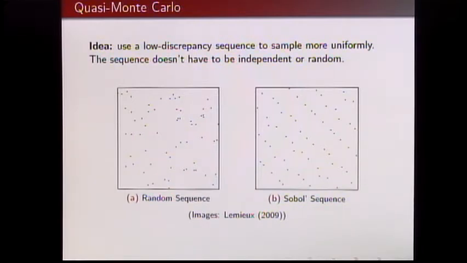Here's one example, the Sobol sequence. It looks like it's got these lines going on, but with a little bit of shifts around it. The idea here is to do it in such a way that it's better than random sampling, and that's quantified by something called a discrepancy. If it has certain properties, it's called a low-discrepancy sequence. And by the way, usually these quasi-Monte Carlo sequences are not random at all. There's a lot of number theory, where you just generate these things as the sample size goes on. So they're actually deterministic sequences rather than random.